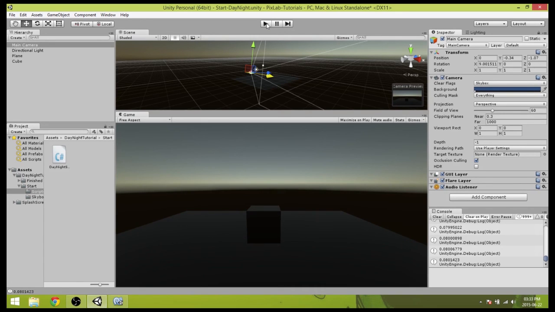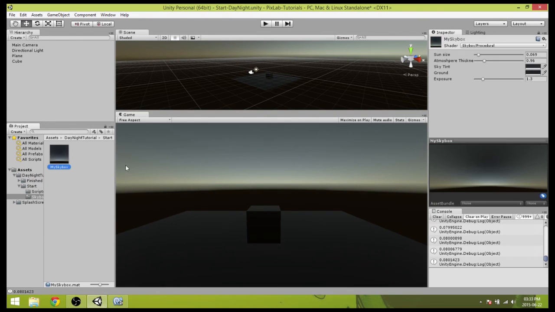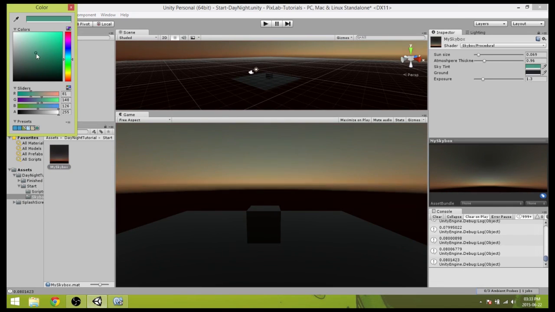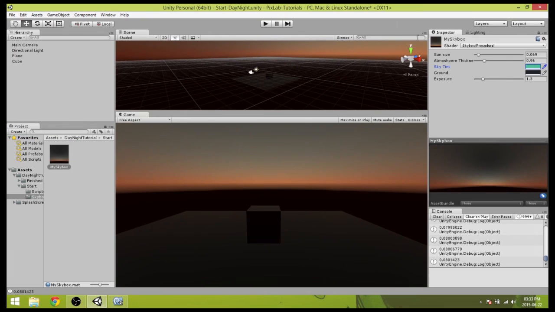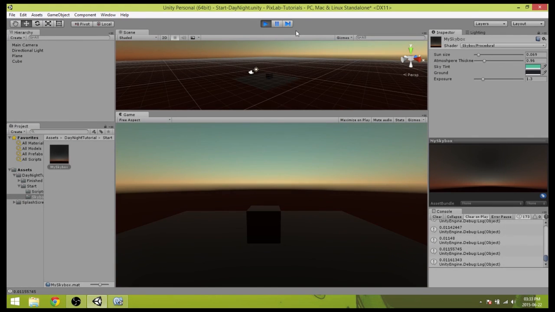I would like to show you a couple of things before I leave you for good, and that is, if we go into our start folder and Skybox, we can also, as I said earlier, tint it to be a really strange sort of color. What you could also do is tint it so that you have really interesting sunsets and sunrises.